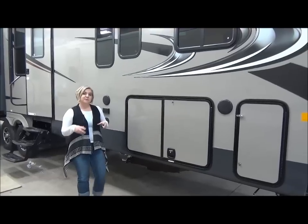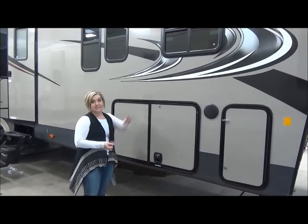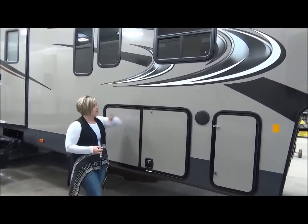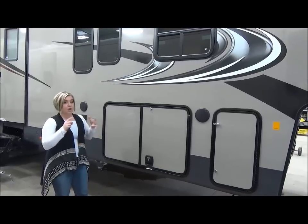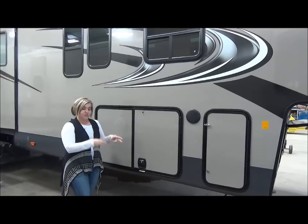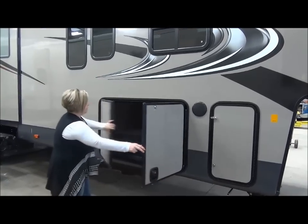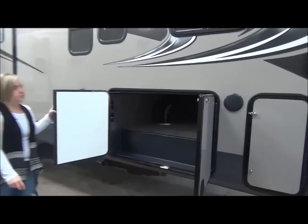So a couple things to know about the Sandpiper. This is part of the Forest River family. Sandpiper does 5-side laminate construction. They do an enclosed and heated underbelly. We option in the extra insulation in the roof and the floor. They do hydraulic landing gear in the front. Great basement storage area here, totally finished off.